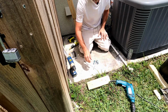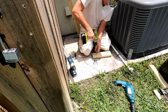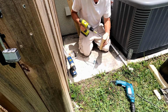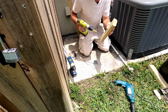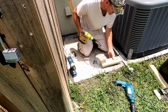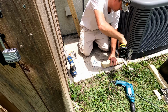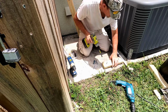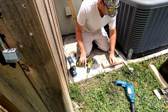Noisy. You got to use Tapcons. These are a little on the pricey side, but they're designed to go into concrete and last a long time. Now I got to find the holes. There they are.